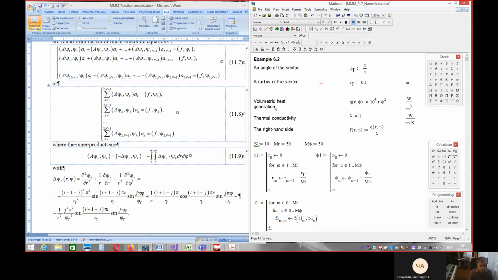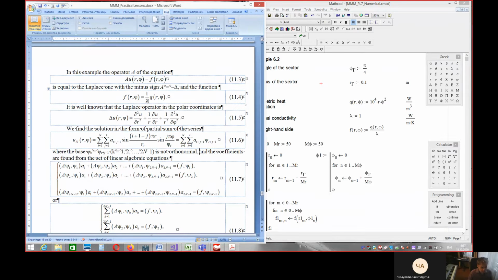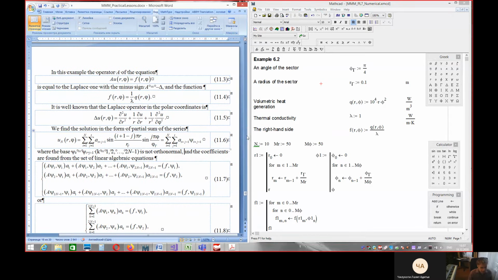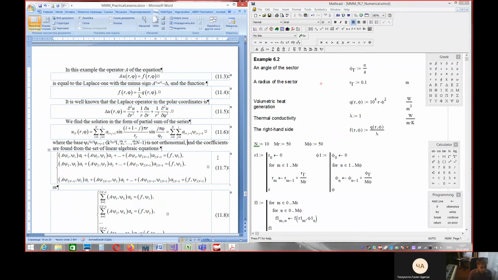We can put any volumetric heat generation, let it be this function. Thermal conductivity lambda is equal to unity, and the right hand side of this equation is the volumetric heat generation by lambda.